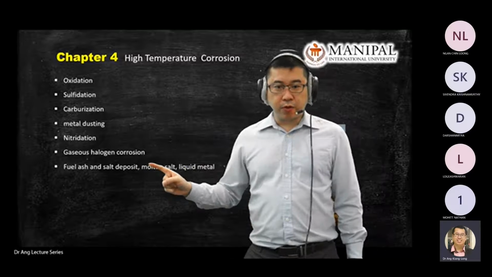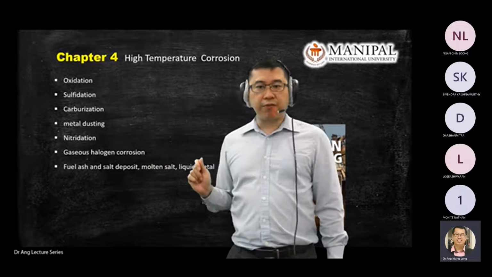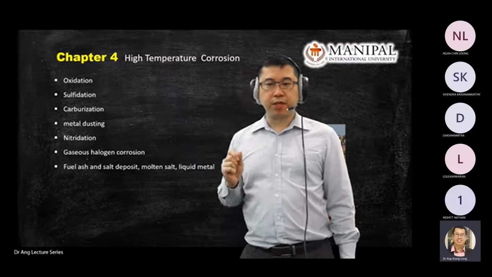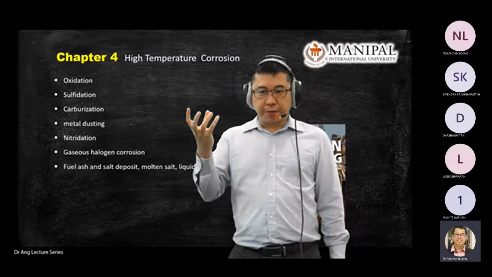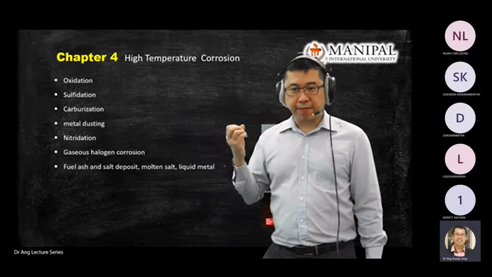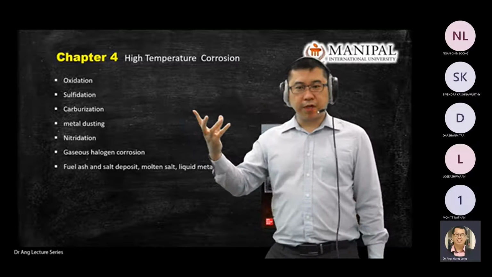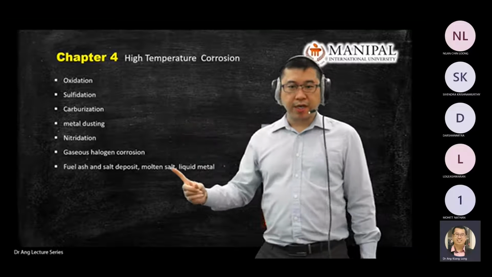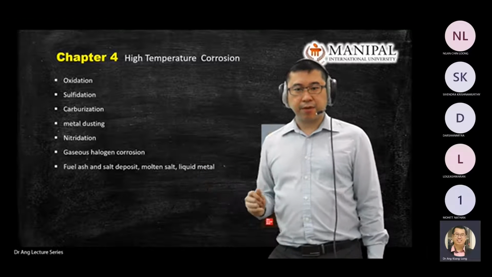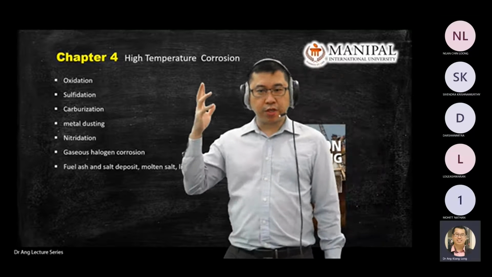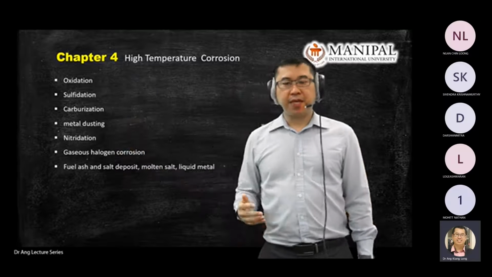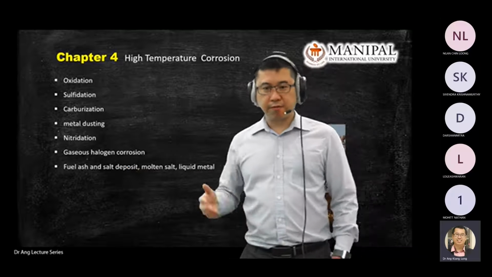Okay, molten, and then you know that we have a few states of solid. If you increase the temperature, a solid will become liquid, right? So on the process from solid to liquid, you get a molten state. And then what happens if you have a liquid state? What happens to the corrosion behavior? Okay, so we will go through this maybe this week or next week.